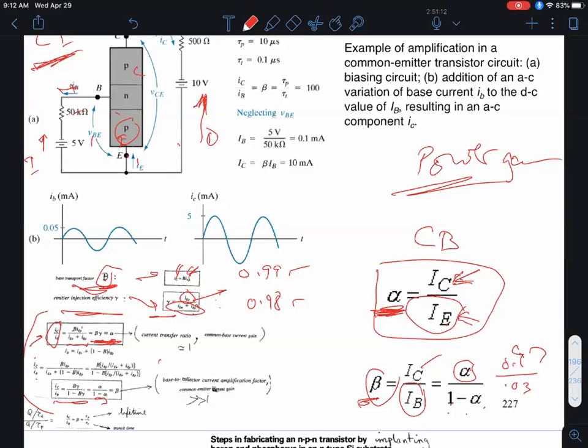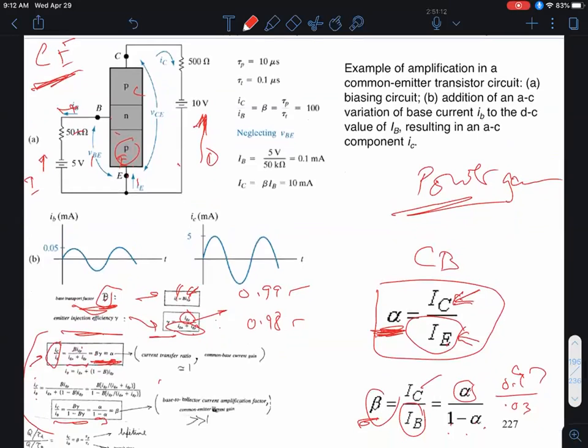But nevertheless, you can switch more power at the output terminal than at the input terminal because you get a lot of voltage gain in this mode. So it's still an active device, all right? Now, in most circuit applications, you'd like both voltage gain and current gain, and that can be achieved by the so-called common emitter mode of operation, okay? As shown in this circuit over here, where the input is applied between the base and the emitter, and the output is measured between the collector and the emitter. So it's the emitter that is common between the input loop and the output loop, okay? So now my input current is going to be not IE, but it's given by IB, right? While my output current, of course, is IC.